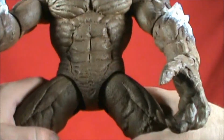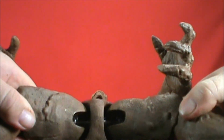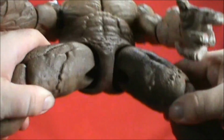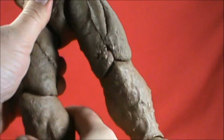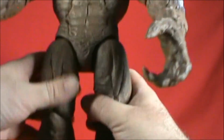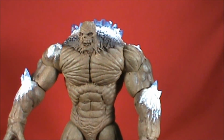The legs go out surprisingly pretty well. You can get to almost the splits pretty well. And there's the ever elusive clear peg. So be very careful with them. I'm glad they went away from the clear pegs. And the legs go about up that far and back. A bend at the knee slightly. It's more of a turn at the knee. So a slight bend there and a rotation in the foot. So again, this falls into the category of one of the figures that was from the time of DC Collectibles being kind of using subpar plastics. So he's going to go on my shelf and he's going to be fine.